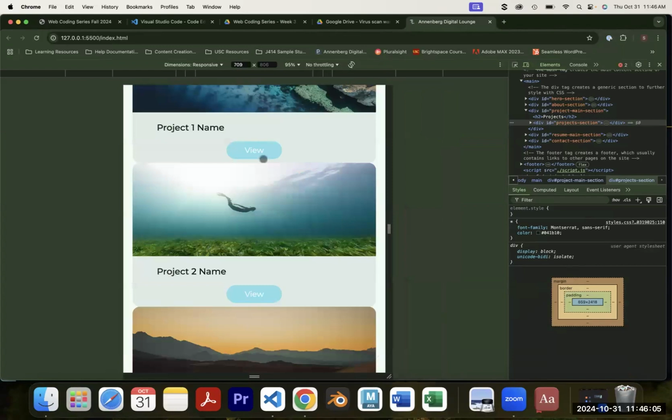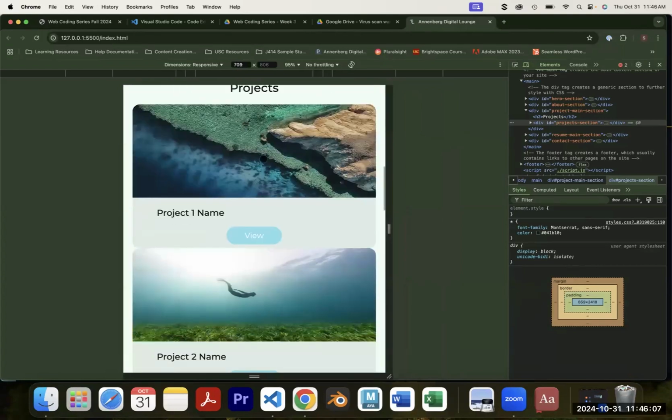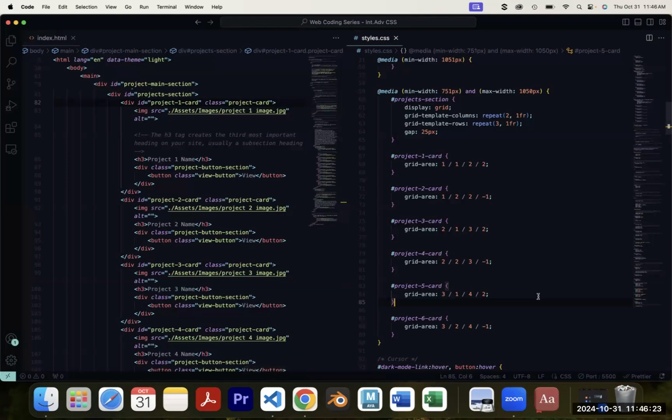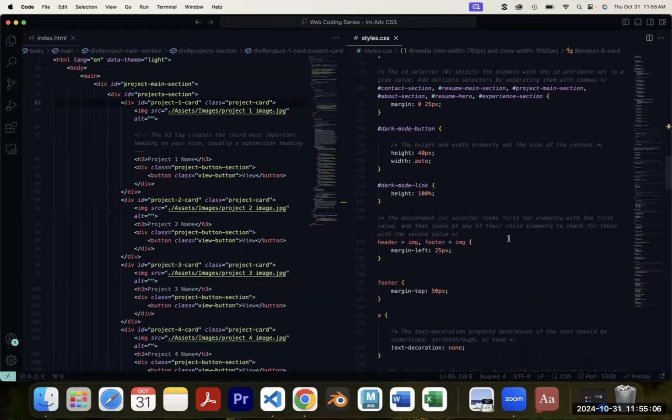So now if I go all the way down to below that, I can see that they now just get placed all like this. You can change this again, put your maximum width to 750 and then create another grid or do a flexbox or some other type of layout that applies to all of this. But this is the way that you can use those media queries and change the layout of something based on a user's screen size. That is the bulk of what we wanted to accomplish today.